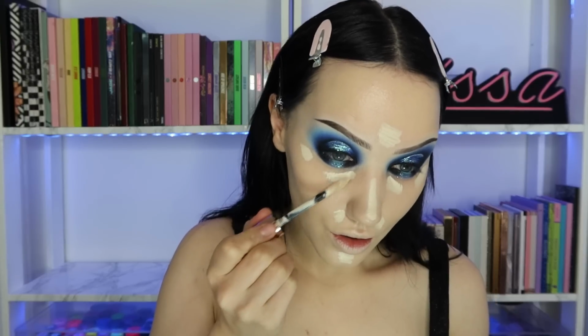So you get 12 mils in this. So that's double the Makeup Revolution one. So you're paying what, £7 or £8, say, for example, for the Makeup Revolution concealer, and you're getting 6 mils. So obviously this is still way more expensive, but straight off the bat you get more in it. And it's just like the Too Faced one. They definitely put more product in even though you're paying more.